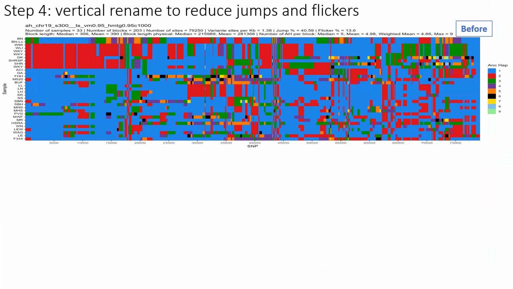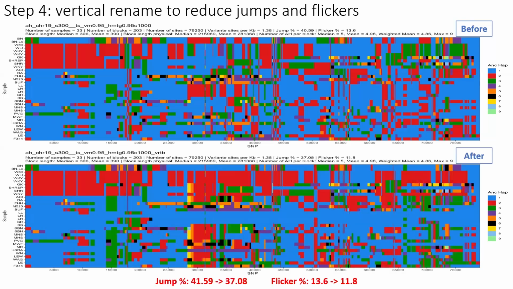Finally, there's one more thing which we do. Up until this point, we assign ancestral haplotypes purely based on frequency. So the most common ancestral haplotype is assigned a lower number. In this case, the most common one is blue, number 1, and the second most common one is the red, number 2. What we find is that sometimes by relaxing this rule, we can achieve higher continuity horizontally, which means fewer jumps and fewer flickers. Why we care about that is that it is more likely for one ancestor to have a recombination than for two different independent ones to have the same recombination. So the haplotype map we can create with the fewest number of transitions, jumps or flickers will probably be the closest to the actual horizontal genealogy lineage of these samples.